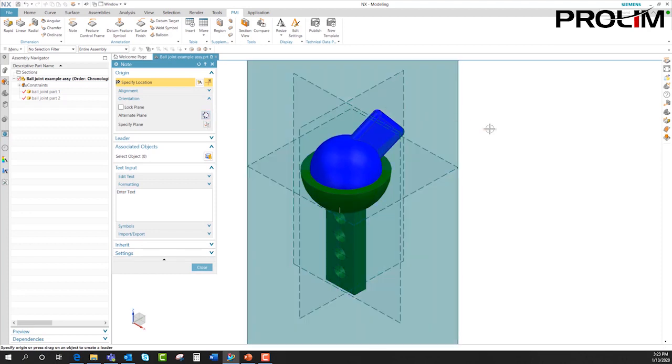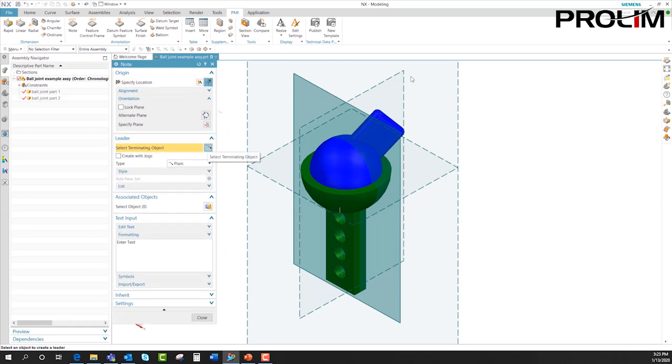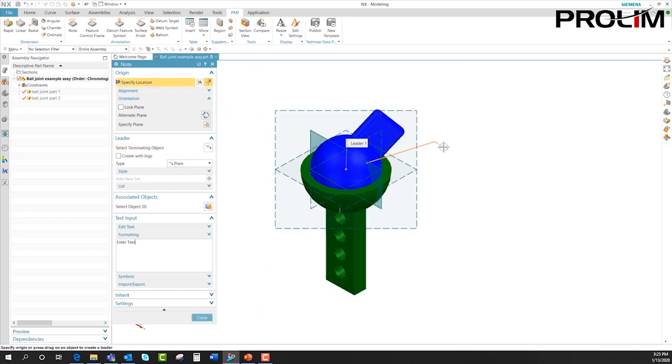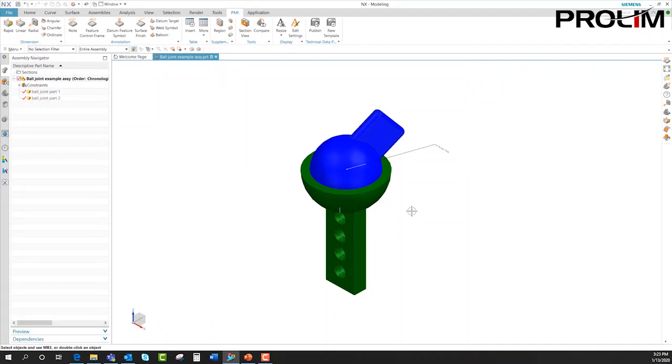Or the shortcut key would be Alt A. Alt A will control it and pick you through different planes. Once you have the plane you like, you can hit Alt L, that will lock the plane, or you have the option to lock it over here. I'll go ahead and pick this plane, and you'll notice when I go to put in my leader here, it will be on that plane. So that's a new feature that's been added. That's called PMI Orientation Enhancement.